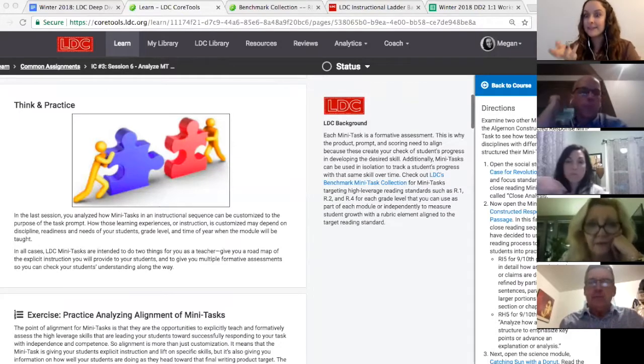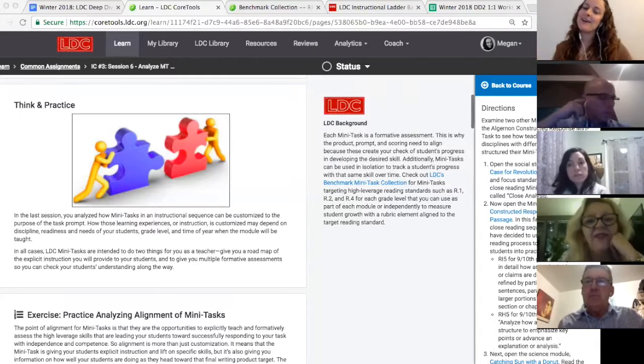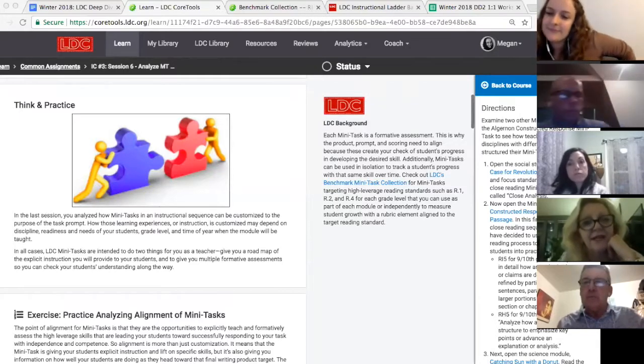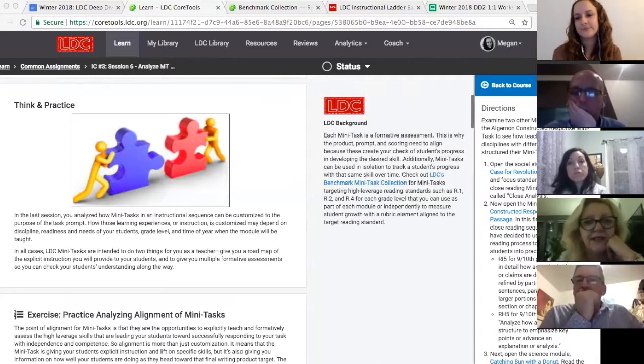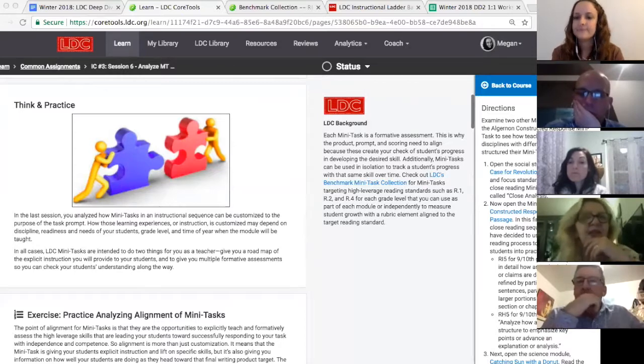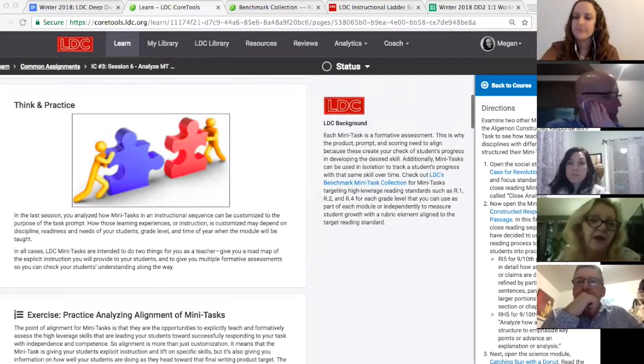Yes. And I feel like that's where a lot of people go, oh my gosh, this is really what I've been missing. And that's what actually came out today as well, because she said, I'm using these in social studies. I'm using these mini tasks that she can do in so many different areas. And so she's utilizing the LDC library in the way that I always envisaged it could be used.